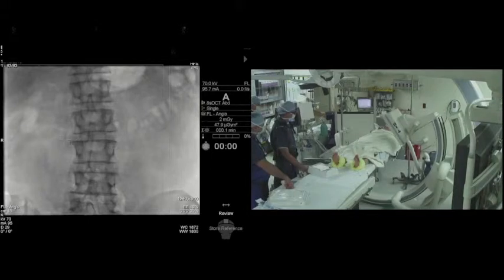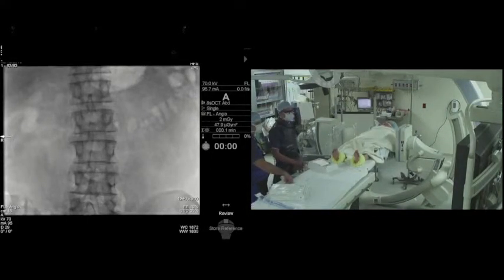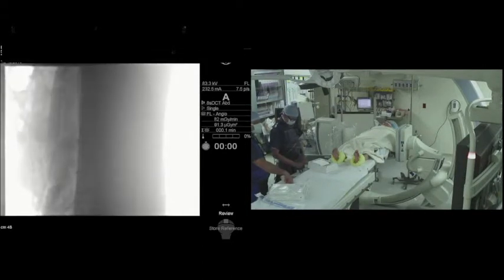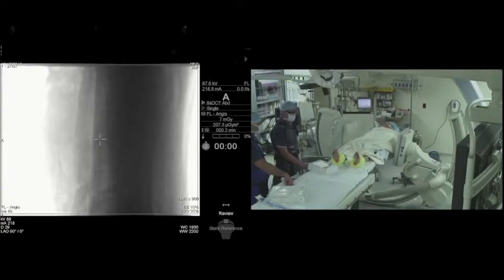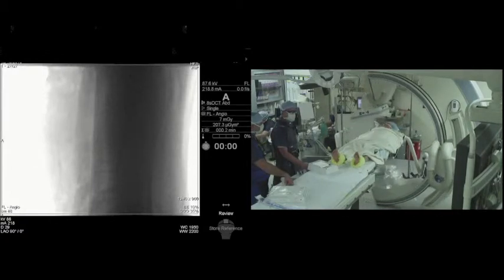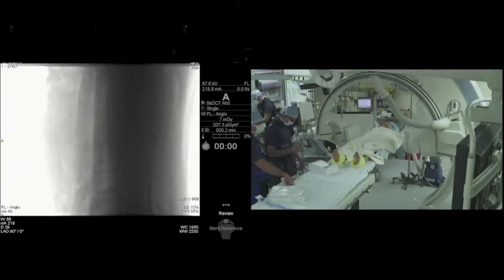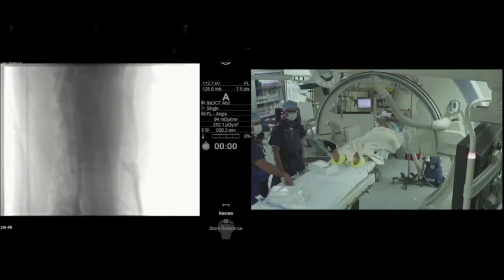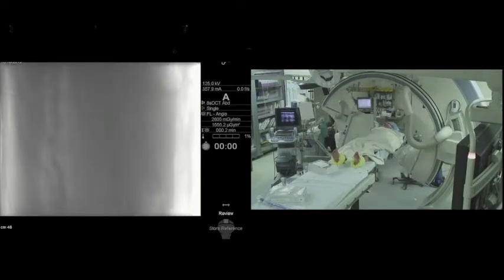In order to utilize a 3D fusion roadmap, we begin each endovascular aneurysm repair with a 270-degree spin of the C-arm prior to prepping and draping the patient in order to acquire a dynamic CT dataset. At this point, we are lining up the patient in the C-arm in the AP and lateral planes in order to make sure that the area of interest is centered in the field of view. We then perform a test spin in order to make sure that the gantry is clear of any obstruction. We now exit the room in order to limit radiation exposure to all OR personnel and perform the 270-degree spin of the C-arm.